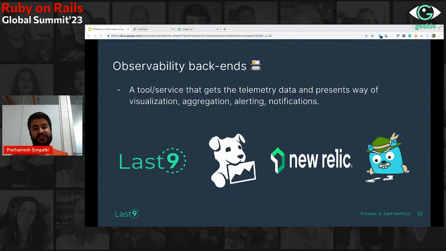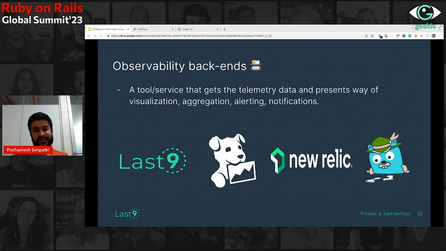So there are also these observability backends, which is where the picture gets complete. We emit the telemetry data in terms of logs, metrics, and traces, spans, and so on, and then it goes to the observability backend where we visualize this information. There are a lot of open source and paid services which offer these observability backends, like Datadog, New Relic, and Jaeger, which is an example of an open source solution that we can use. There is also Lightstep.